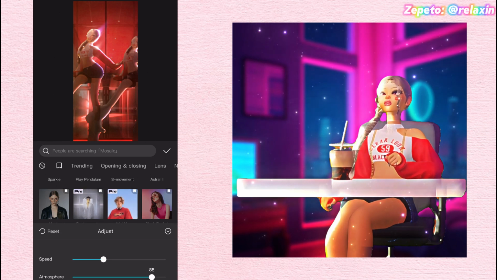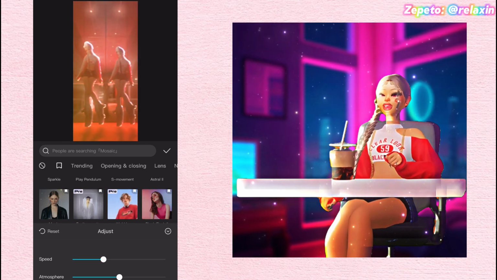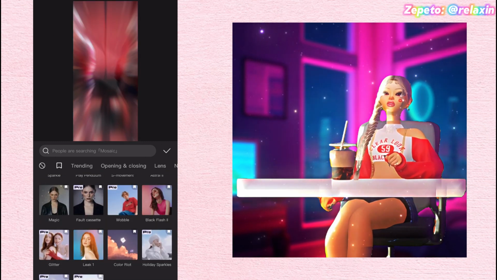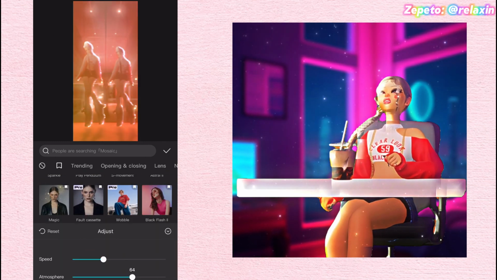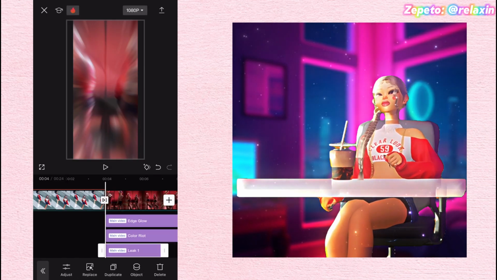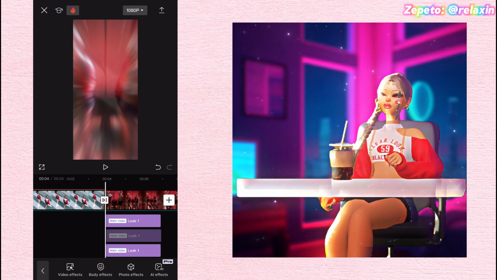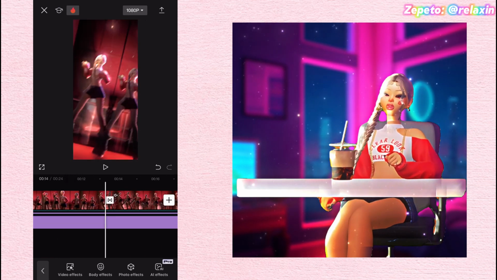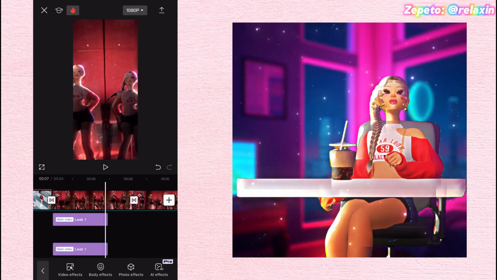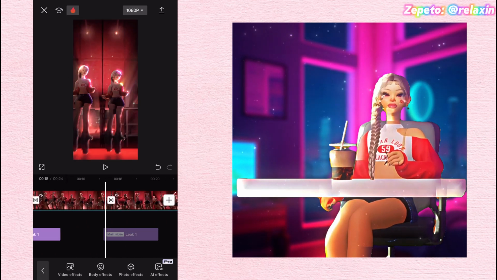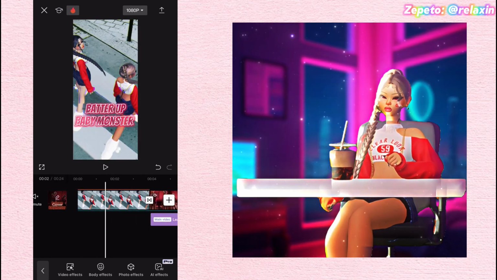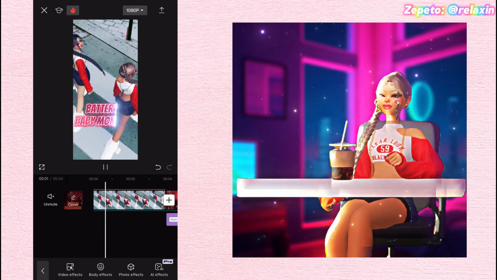And then lastly, the other few that you can use are called Halo. They're like Leak. It's the same thing. They just add light over your video. It's pretty cute. It just kind of enhances your video. Unfortunately for the Halo effects, you can't really adjust them so that they're more or less prominent in your video. However, for the leak effects, you can. So my favorite leak effect is Leak 1. I usually bring down the atmosphere to like 60 or 50, and then I'll just duplicate it and put it in the video like 3 times if I really want to. I put it in these videos that I make.